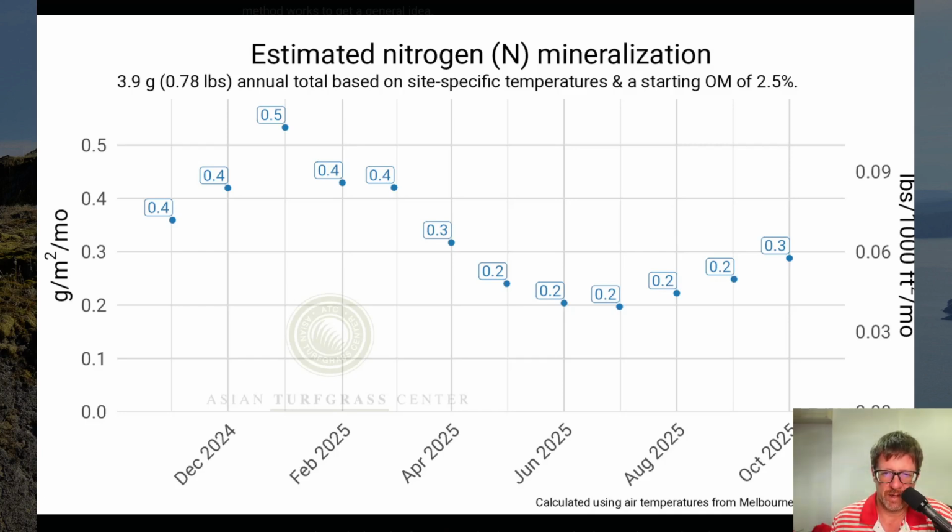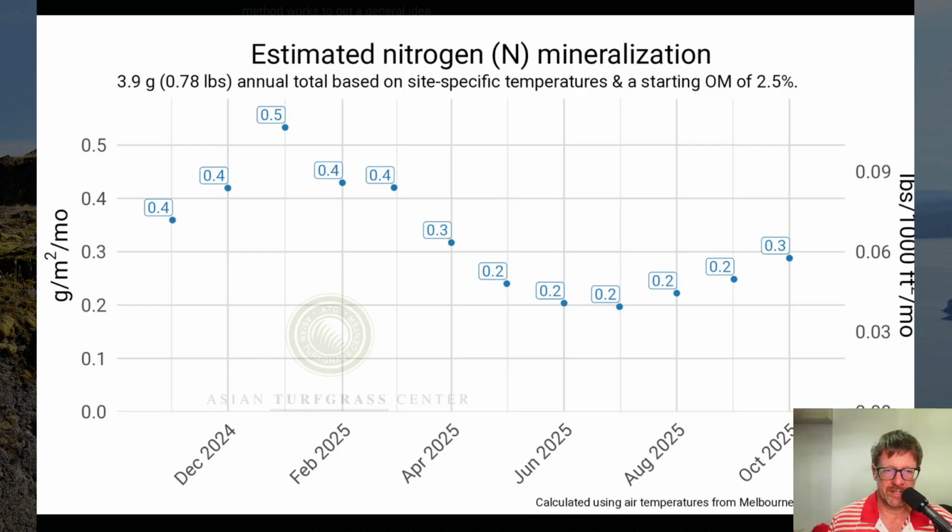And this conversation was about how much mineralization could happen in Melbourne, Australia. So I used air temperatures from Melbourne, Australia, and I used a different set of equations that are much more complicated than this general 1% up to 4% in a year mineralization. I calculate using equations that loop through the year day by day, calculating how much mineralization you could expect on a day given the temperature you would expect on that day. Then I add all those days together and I get monthly totals.